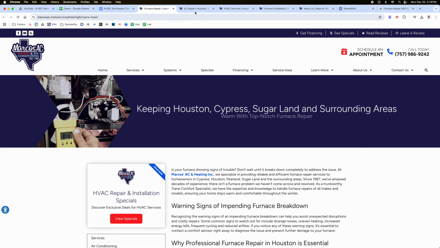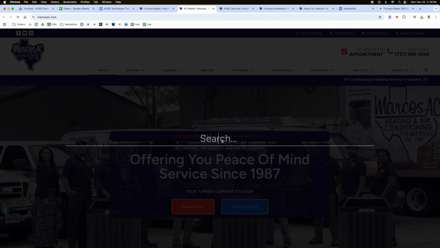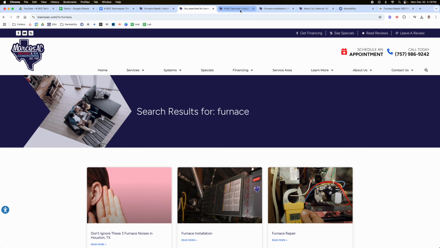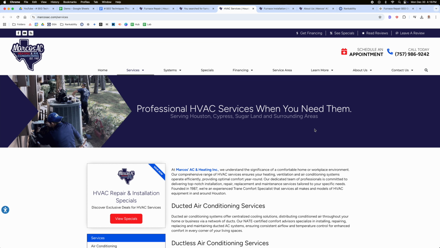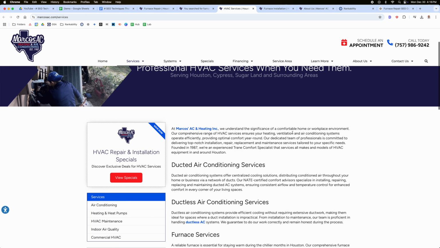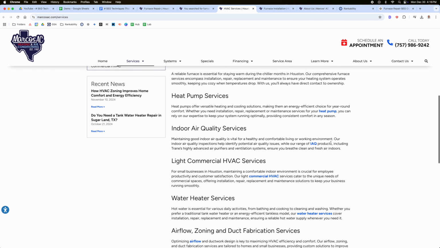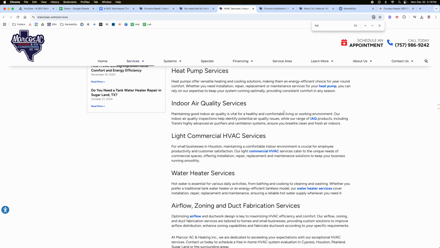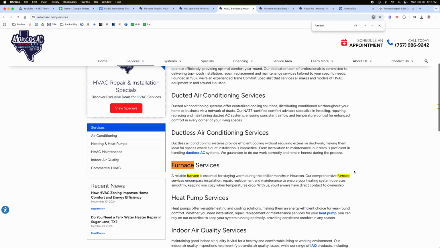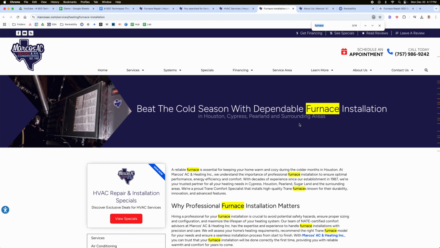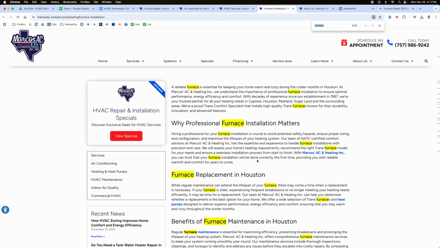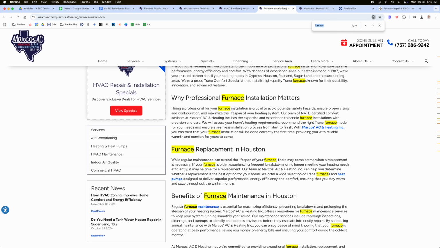All you have to do is go into the main search bar here, and you would obviously do this in the content management system, but for this example, we would just search furnace and see what is available. Within a few seconds, I was able to identify multiple pages where we could place an internal link. If we look at this, it's talking about furnaces, and we're not internally linking to the furnace repair page. There's definitely opportunity here to inject an internal link in this section. Another section here, and you'll see all kinds of opportunities to inject an internal link back to that furnace repair page.